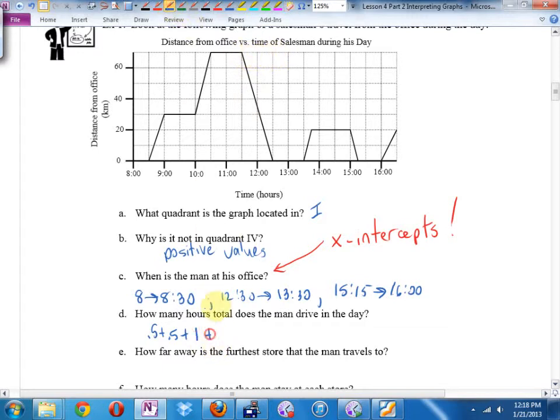1 plus, how long is he driving here? I don't think half an hour. What fraction of an hour is 15 minutes? 1/4. As a decimal? 0.25, yes. A lot of kids want to go like this, 0.15. No, 0.15 is not 15 minutes, right? 15 minutes is a quarter of an hour, it's 0.25.